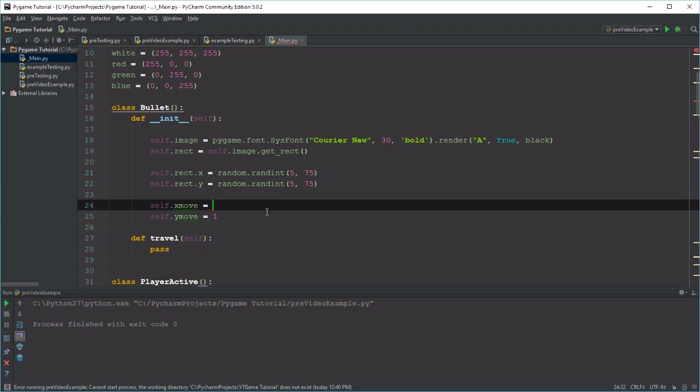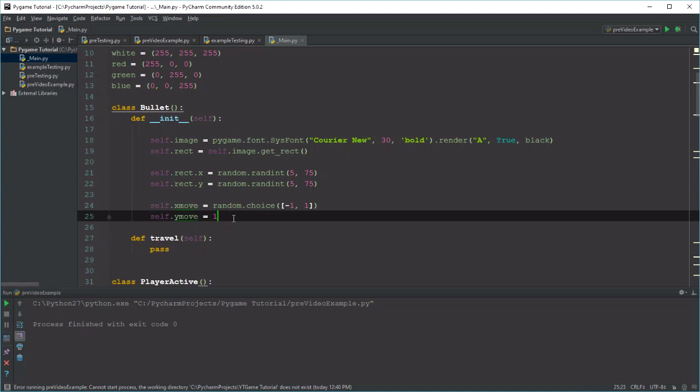And x move, we want to do something random as well. So I'm going to say random.choice. And I'm going to give it a list, which is square brackets, of 2 choices. And it's going to pick one at random. It's going to be -1 or 1. The reason I don't say random.randint between -1 and 1 is because it could pick 0. And I don't want my object to have its position starting at 0, because then it will only bounce left and right, and it will never actually form a weird kind of bouncing in circles inside of the rectangle. And I want all of them to do that.